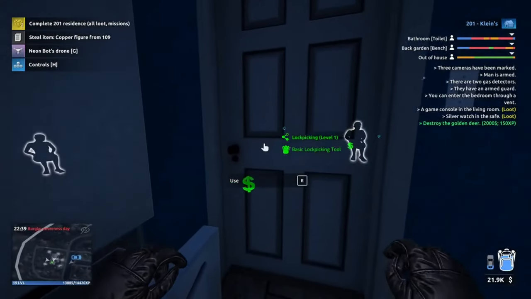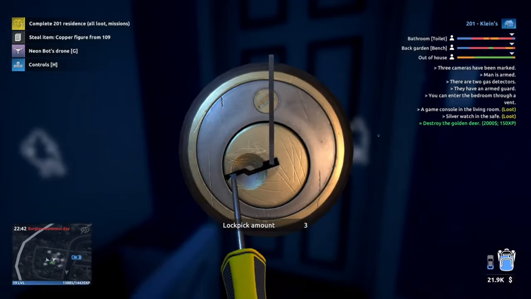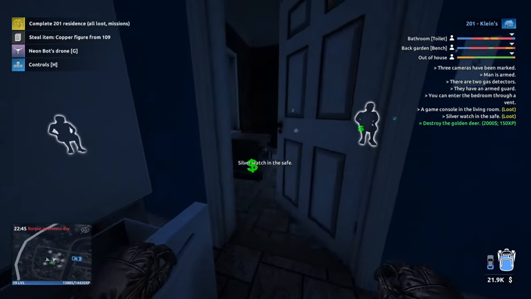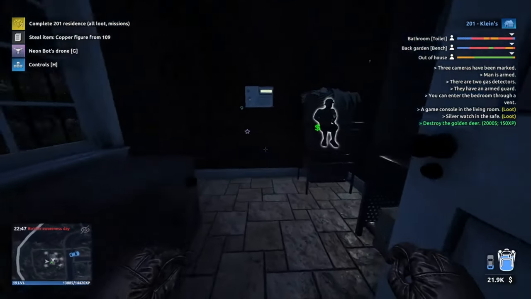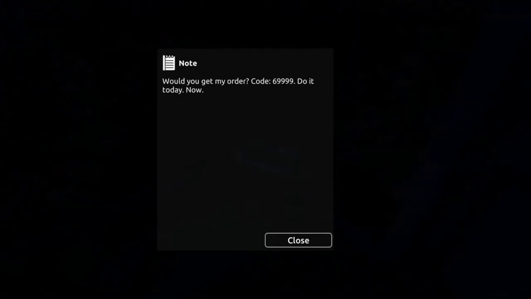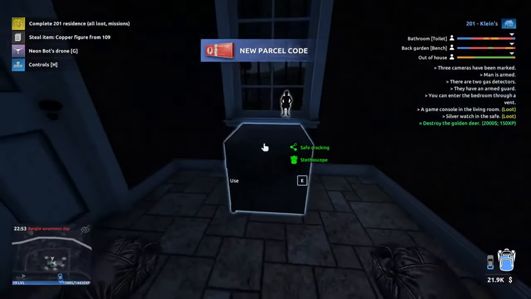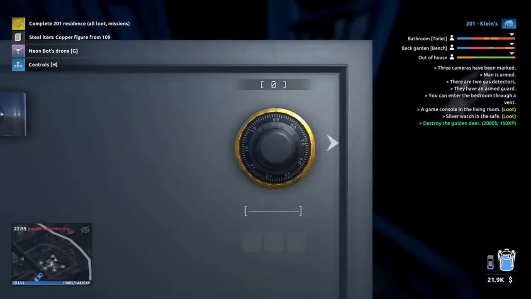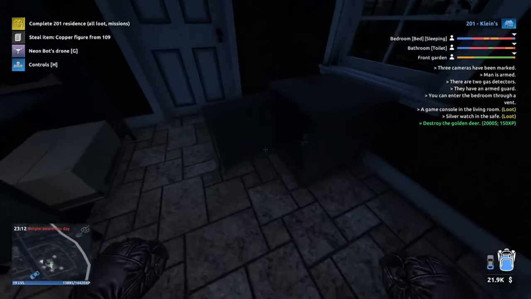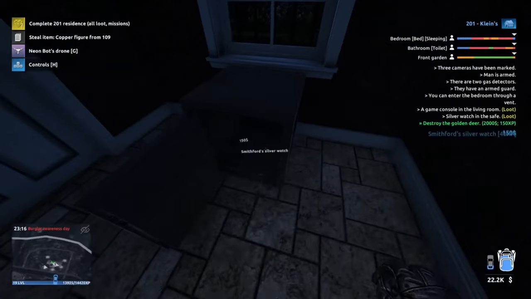I'm assuming this is just going to be a room, innit? It's going to have a lock on it. It's going to be like an office. Surely. It is. Another code for the safe. Forty-two. So we now have to be careful because David is around.